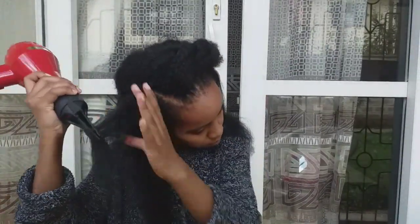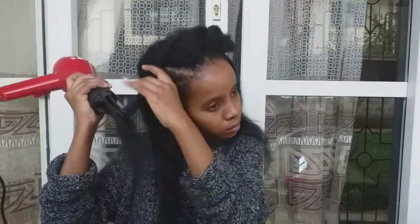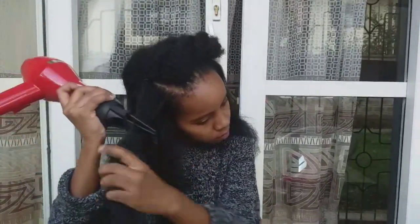Then after that, I'm gonna show you how I cut it. I had to cut it to be shoulder length.